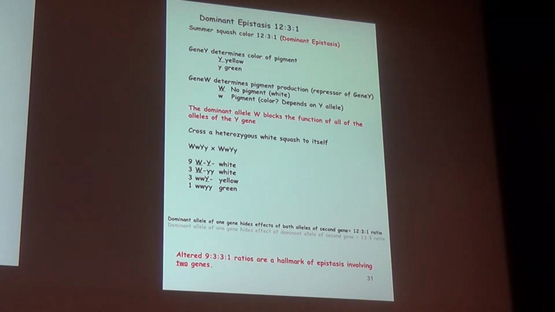And if it is recessive epistasis, you can draw the pathway. If it's dominant epistasis, you can't draw the pathway. You just have to basically know the rules and apply the rules. And I will have to give you the rules in this class, because usually those rules are figured out using other experiments. So the fact that W is a repressor of gene Y, you can't figure out just by doing the cross. You have to do additional experiments to figure out what W is doing. Okay?